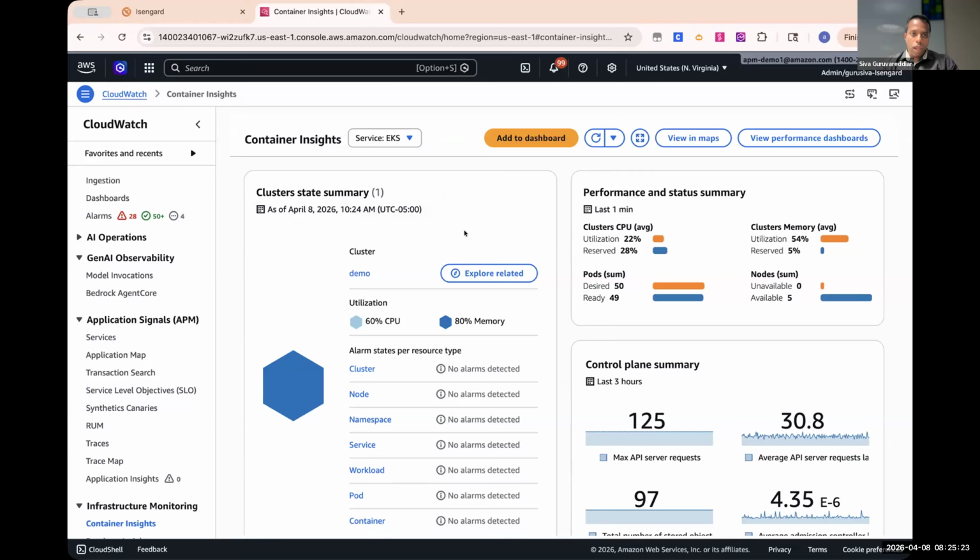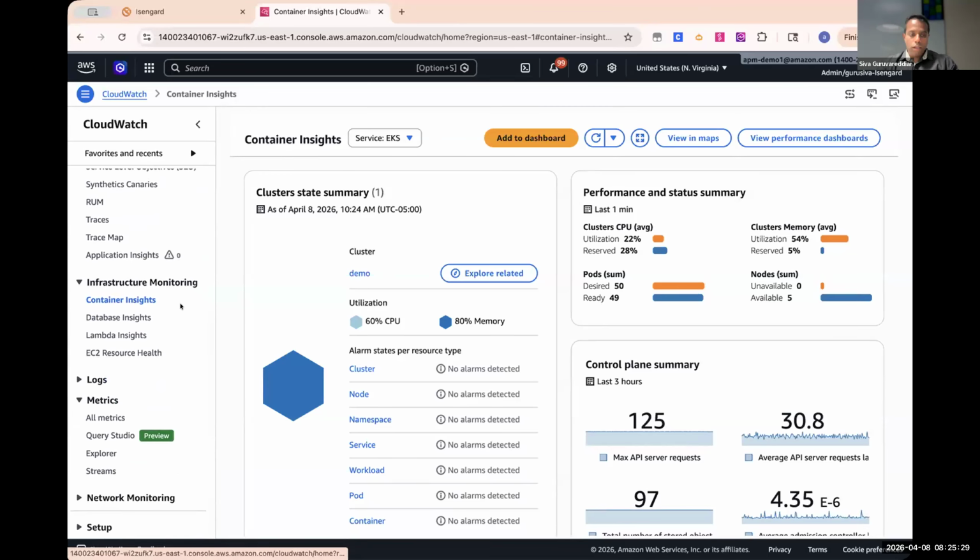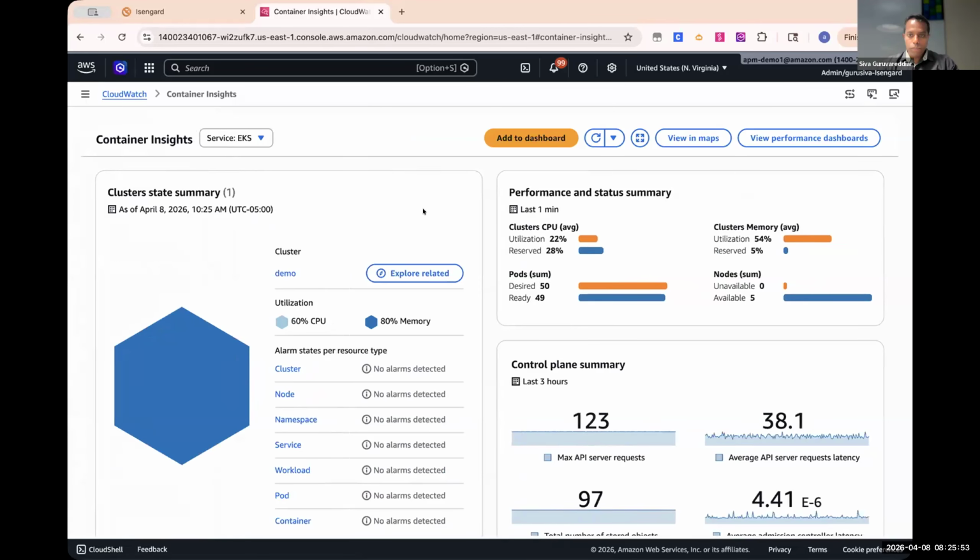If you have never seen Container Insights, when you're coming into CloudWatch under infrastructure monitoring, you can see the Container Insights tab. You can choose whichever container environment you are running on, be it EKS or ECS. Once you have done that, by using the add-on we talked about, you just enable it. It's just a simple enablement. And once the metrics are coming into this particular solution, you will be able to see this out-of-the-box dashboard.